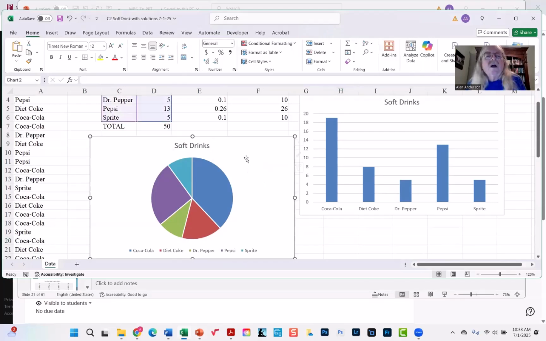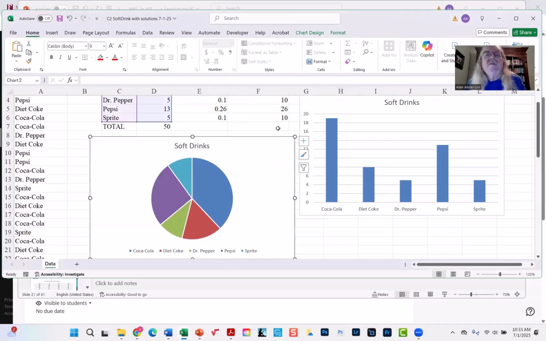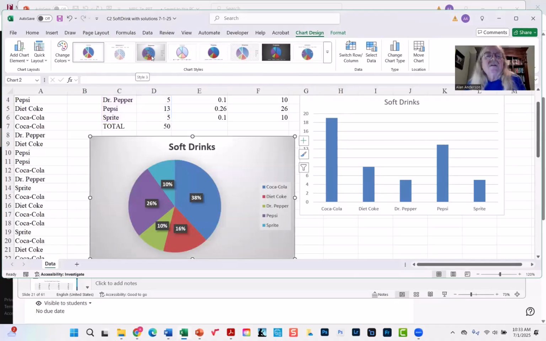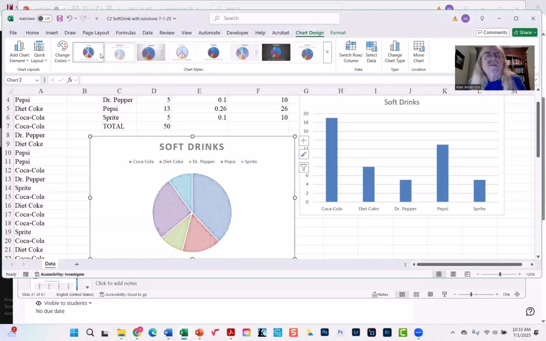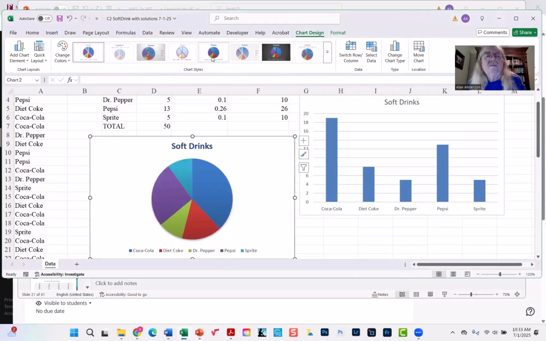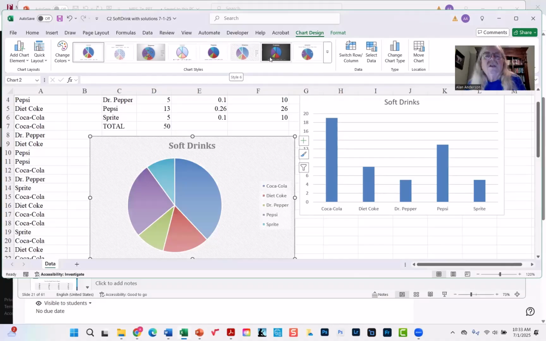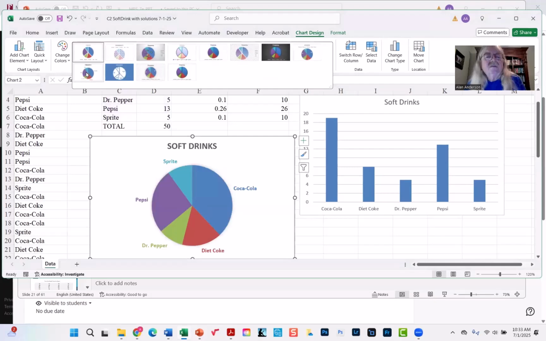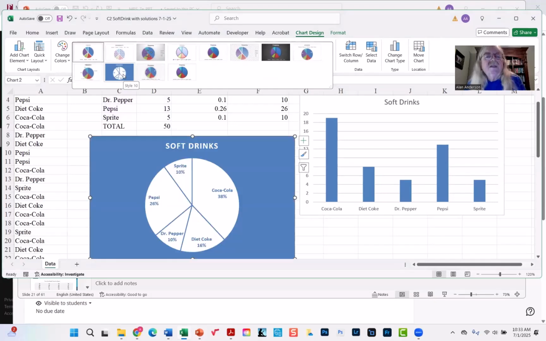If you notice, while you have this selected, if you come up to the top and look at chart design, if you're not happy with the design of your pie, there are all these other options here. Ooh, that was kind of nice. Oh, yeah, I see, but then the colors are ugly.